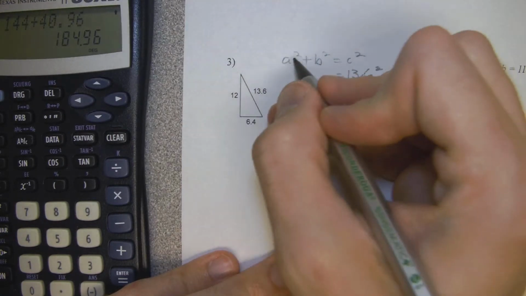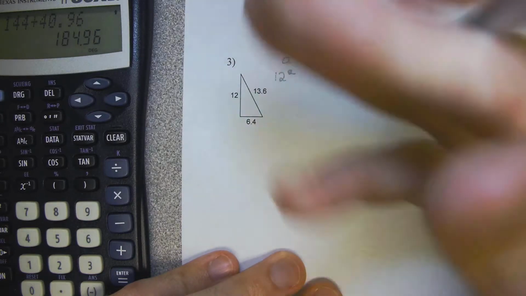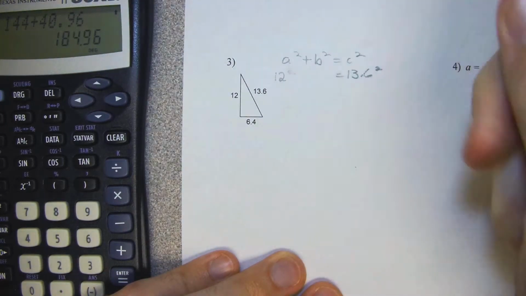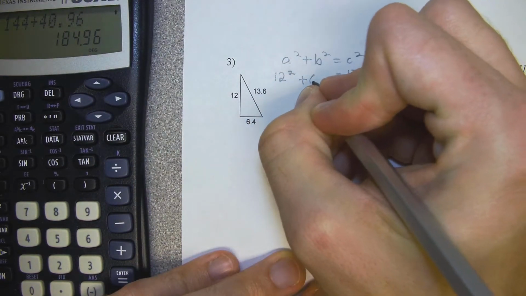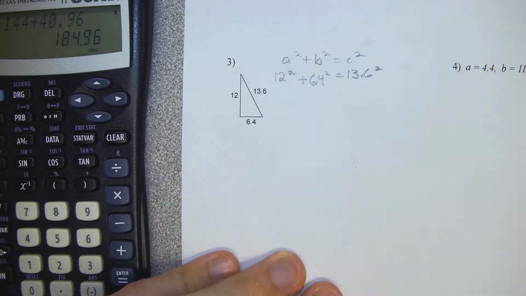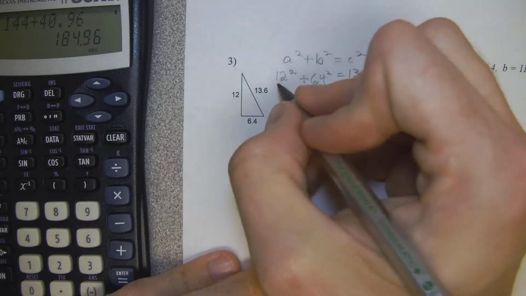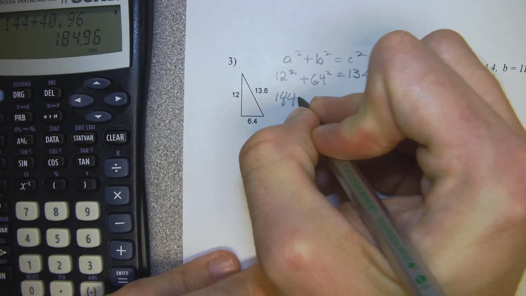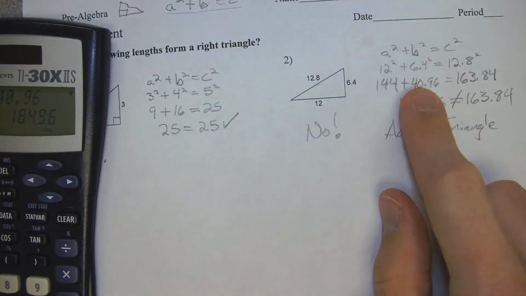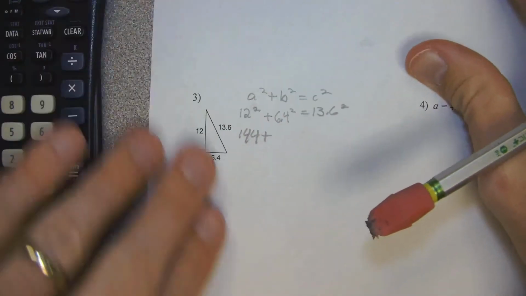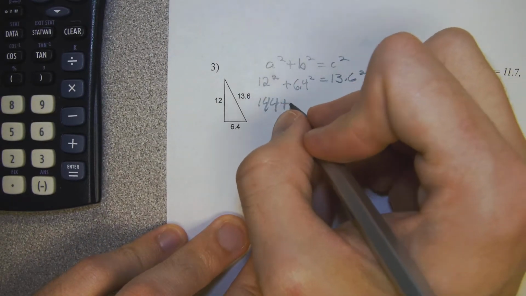And again, I'm going to let 12 be a. Oh, not a, 12. Oh, goodness gracious. It's going to be a long day if I'm going to do that. So let's see, 12 squared, plus 6 4/10 squared. And again, it doesn't matter which one of these is a or b, just as long as your two shorter sides are in there. So again, I have 144 plus 6 4/10 squared. What do you know? 6 4/10. Almost like I managed to make this work out.